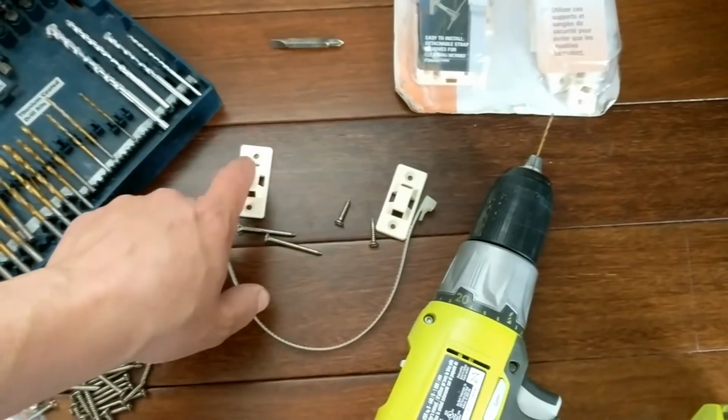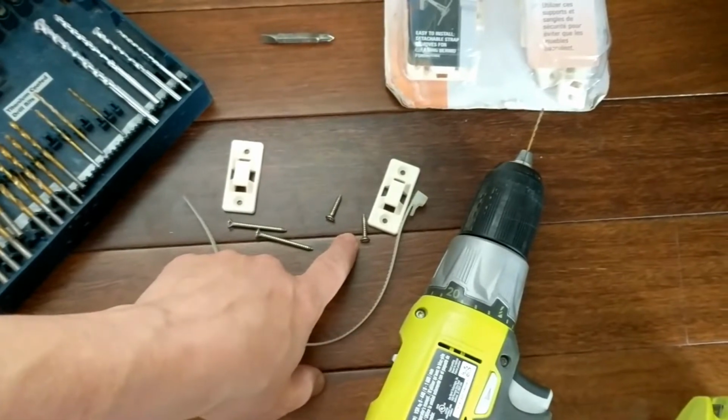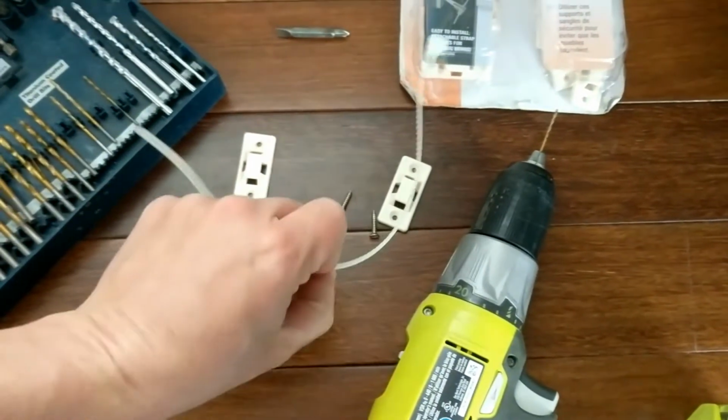mounting thing you need two of these, one for the wall and one for the piece of furniture. These two small ones go on the furniture and these two long ones go into your wall. You will also have a strap.